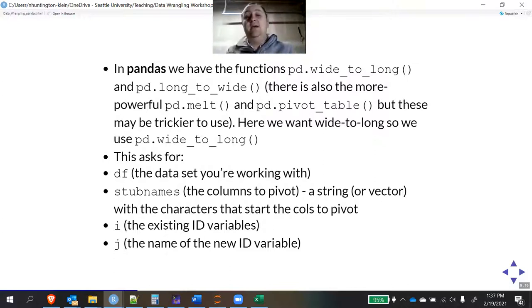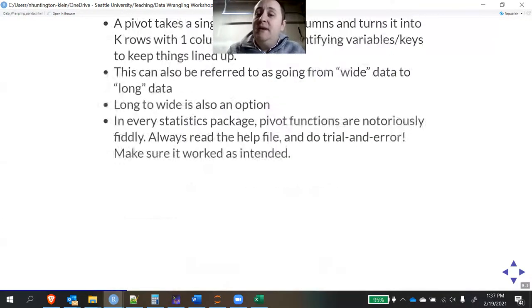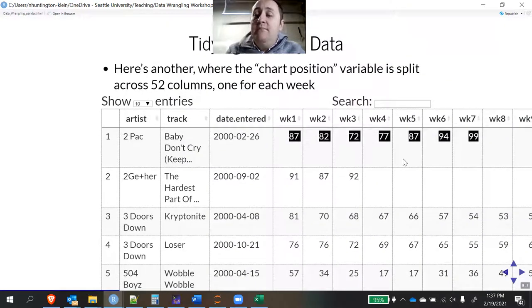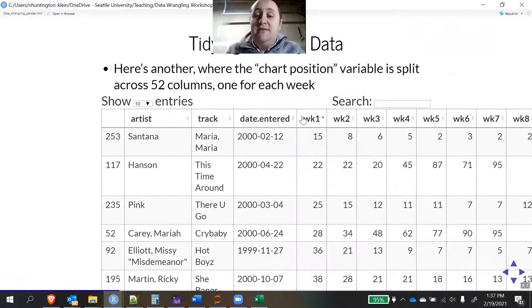So a common thing when you're working with wide data is that the different measurements of the same variable will start, the variable names will start with the same letter. So here we have WK, WK, WK, WK, WK, WK, right? So it's going to know what variables all go together by getting that stub, the WK stub, because each variable name as it is now is WK plus something, a stub plus a number, okay?